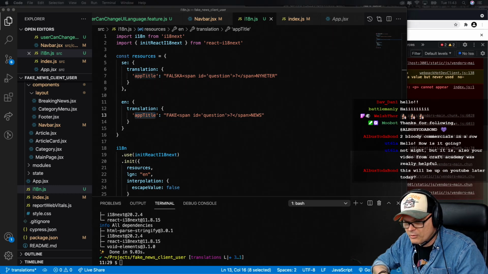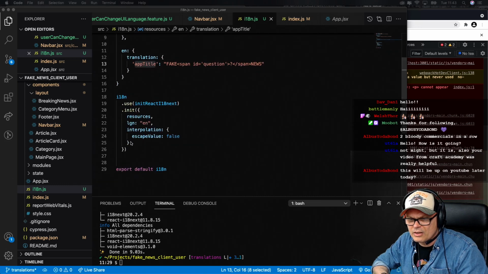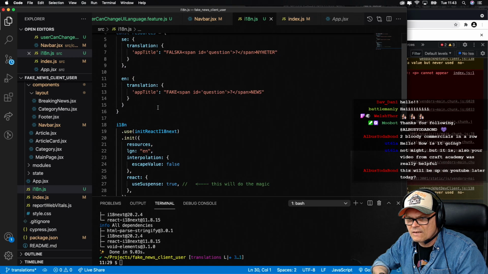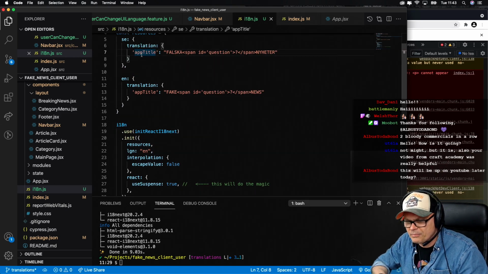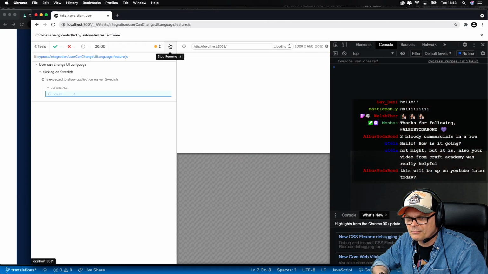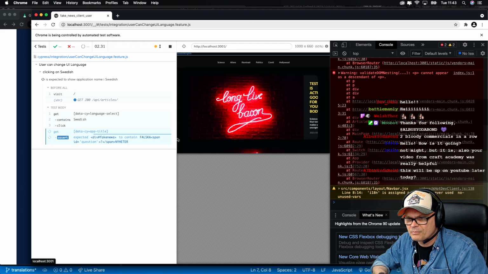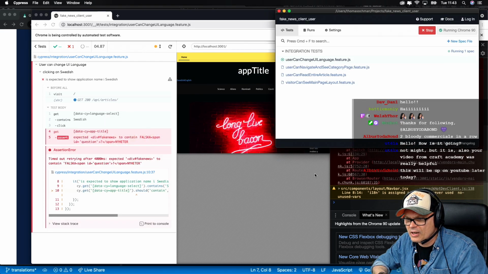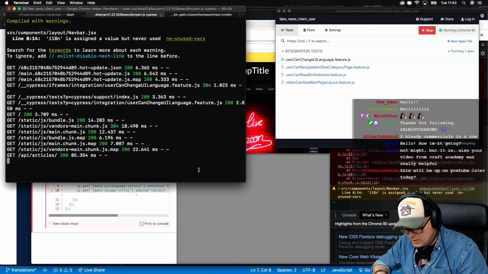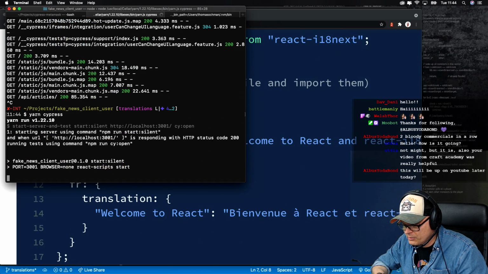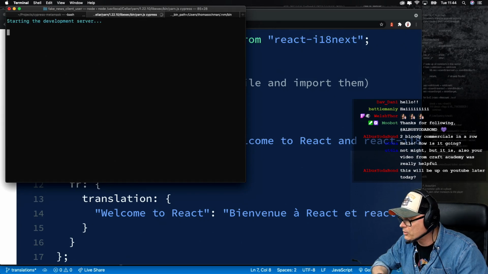So there's only one thing for me to add, and that is the use suspense thing. They do it as a string in the documentation, don't they? Translation and then welcome to React is a string. Yeah, I did that now. The question is if I need to stop this again, because I don't know what is being compiled before you started.